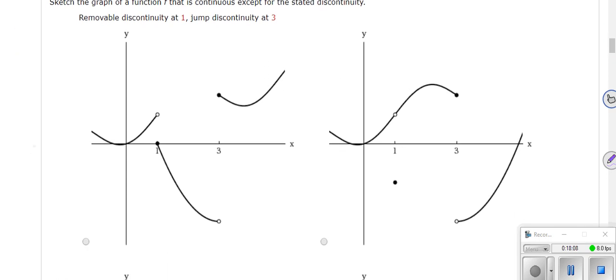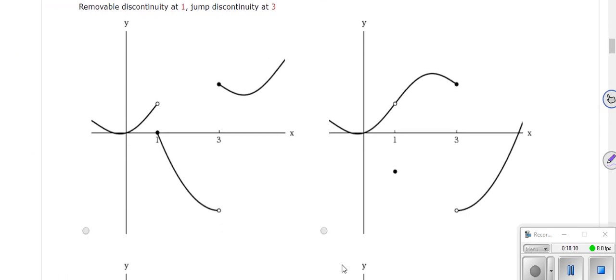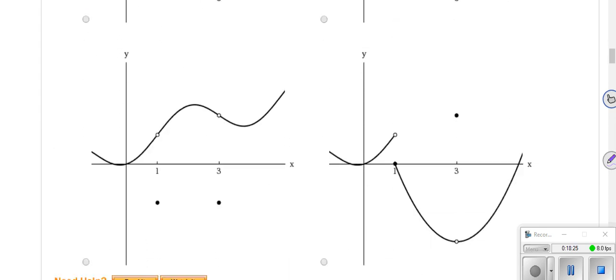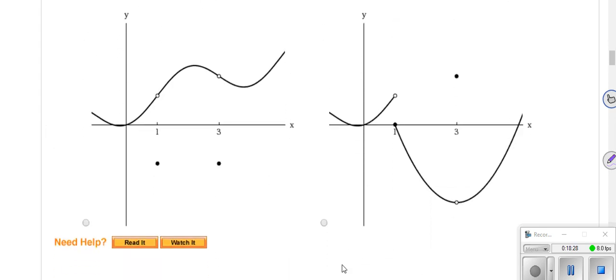Let's just talk about removable discontinuity versus jump discontinuity. I'm going to take one of the graphs and show you an example here. Actually, let me go down to this one. This one down here, removable discontinuity. This is what we call removable, where literally the function goes through that point, it's just not defined. In Algebra 2, it would have been what we call the hole in the rational function. And then we jump up and the value of the function equals something else.